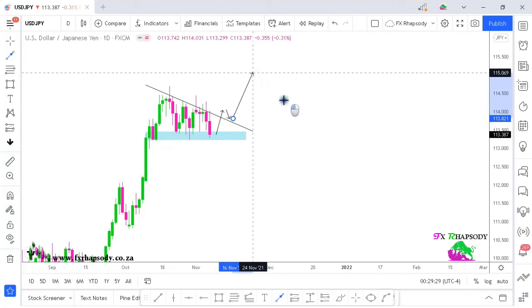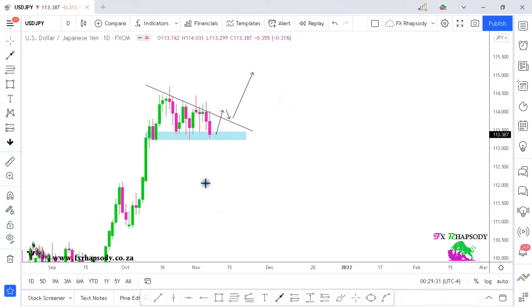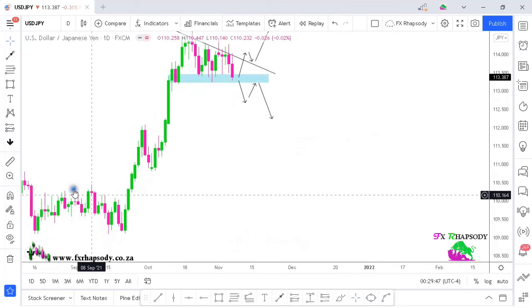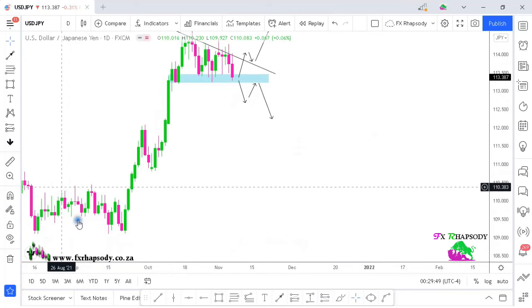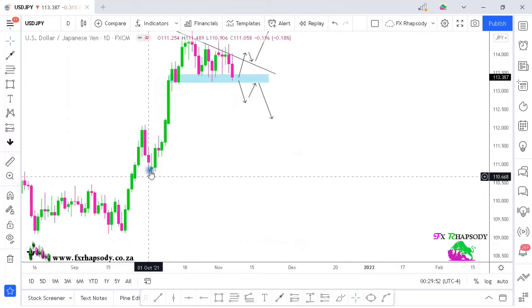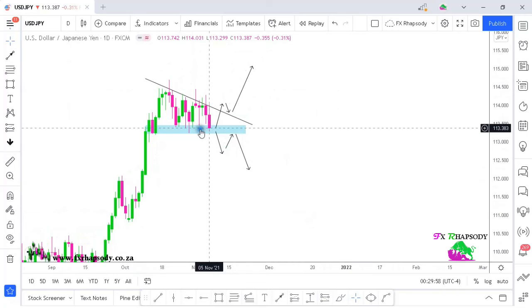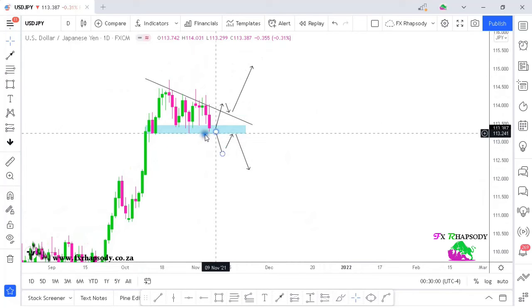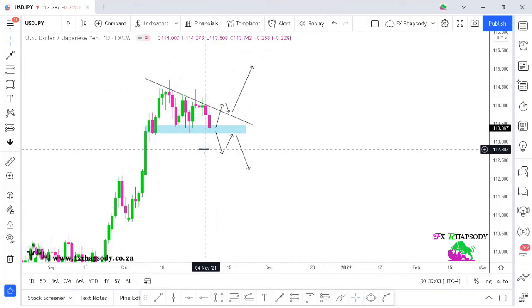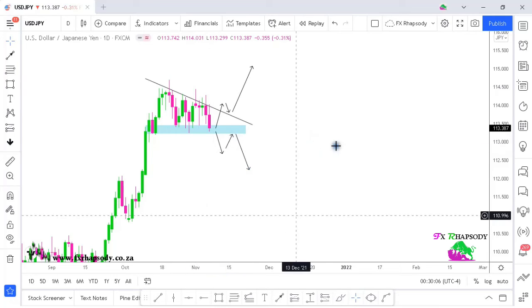That's obviously scenario 1, but scenario 2 will be breaking this area of support or retesting it. Well, that's what price action does. Not always, guys, not always the case of revisiting. You can see here price breaking. There was a consolidation that happened here. Price broke it, came back to retest, not all the way, and then pushed to the upside. So yes, let's have a look. Once price breaks below this area, drill down to your lower time frames to look for a better sniper entry for that movement to the downside.